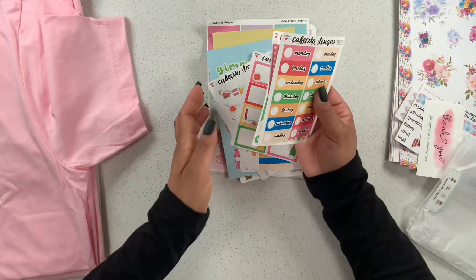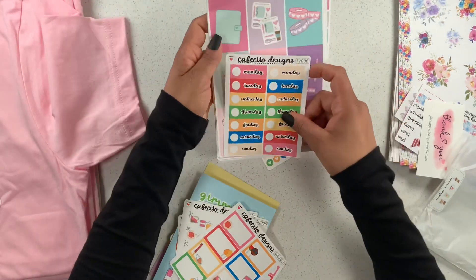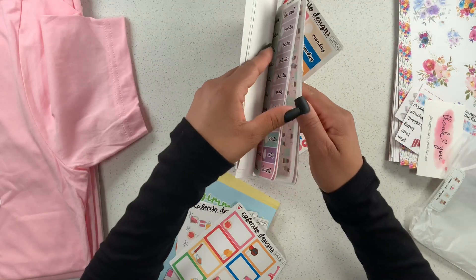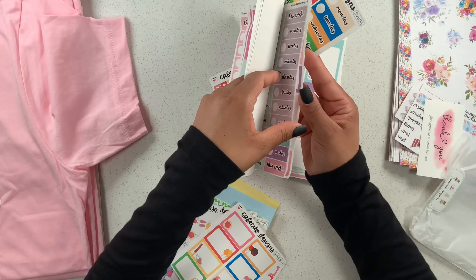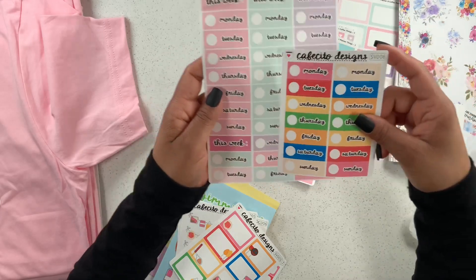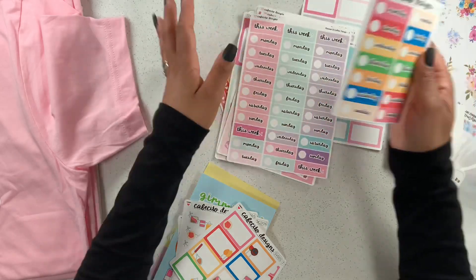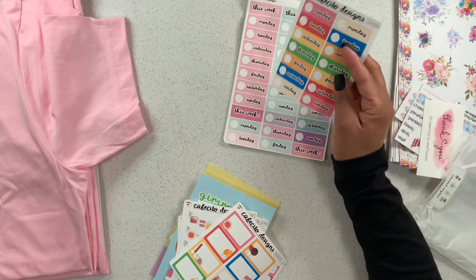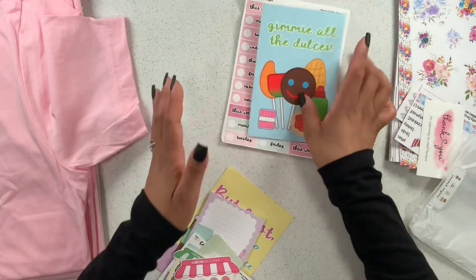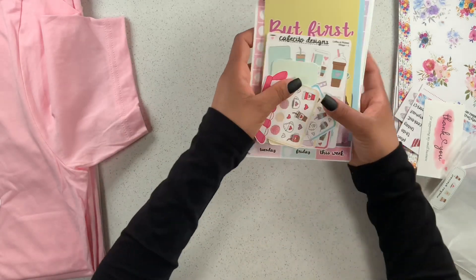There's a noticeable difference between her sticker sheets — let me show you the day headers so you can see. Here it is — you get way more now, which is really nice! This is her reformatted size, and I am super excited to use both collections. She is just coming out with so many good things and I am definitely here for it. I cannot wait to use this shirt as well — I just love pink!